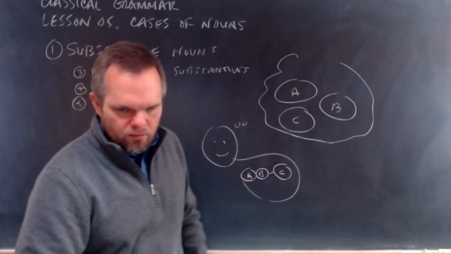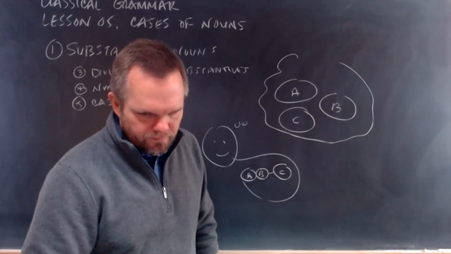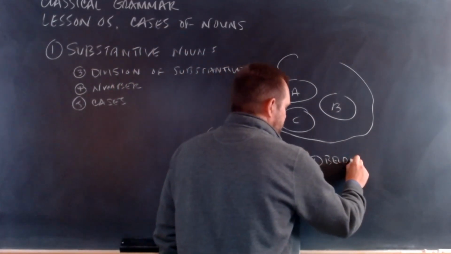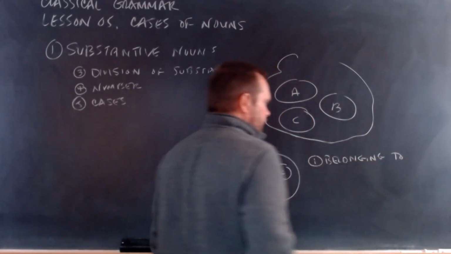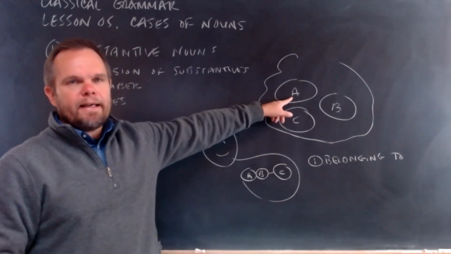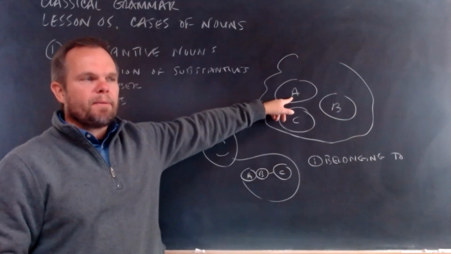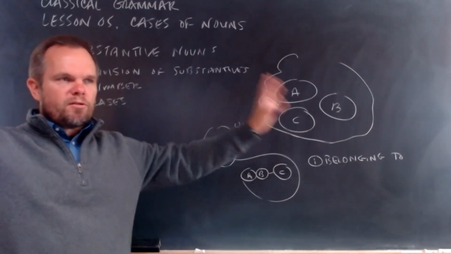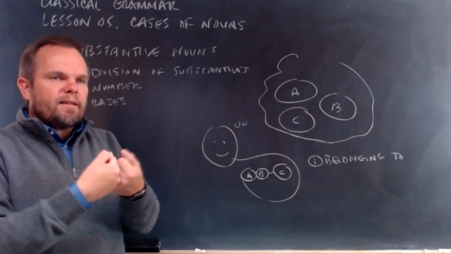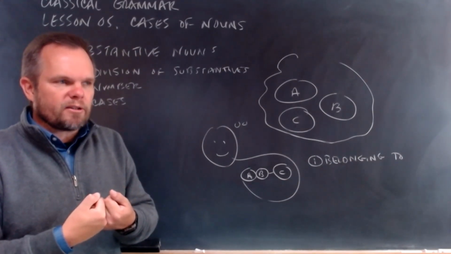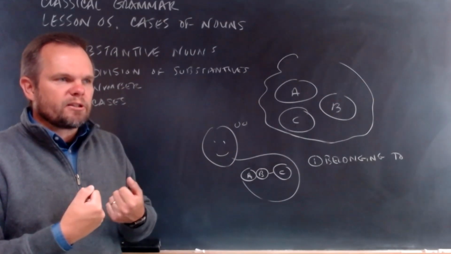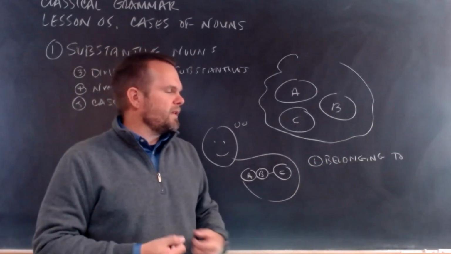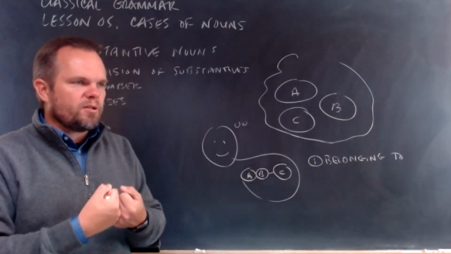And the chapter here, the lesson, gave us a list of some different ideas. In paragraph 41, we notice the idea of belonging to or possession. If we said the king's crown, idea A may be a crown. Idea C may be the king. And so you can think of the crown and you can think of the king, and these are two separate substantives, but we want to say that these two things are together in this idea we're expressing. We're talking about a crown, but we'd also like to express that this crown is related to the king. It belongs to the king. So this is one relation that we often wish to express using two substantives together.